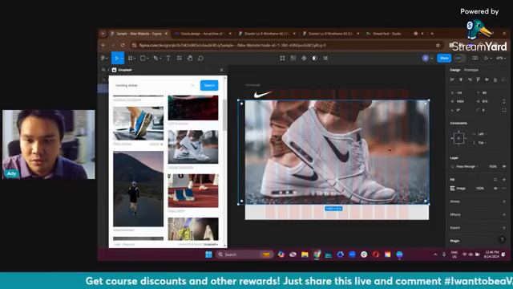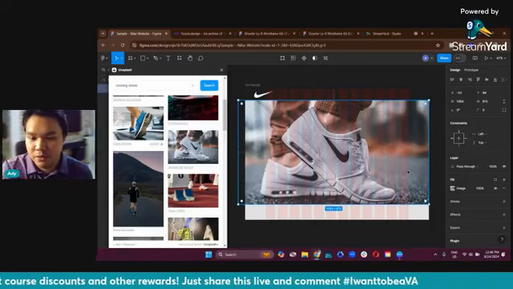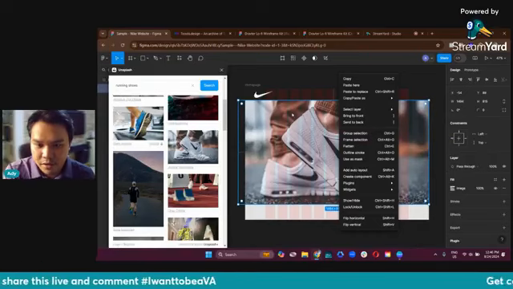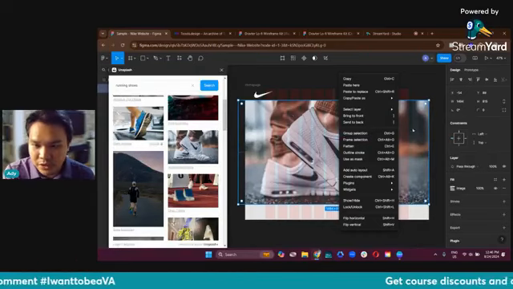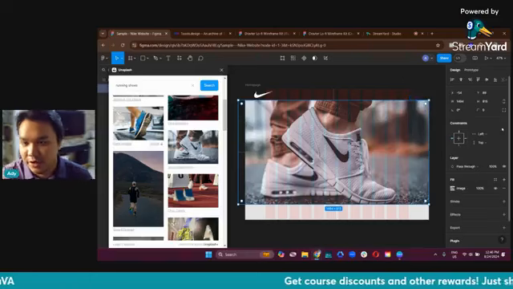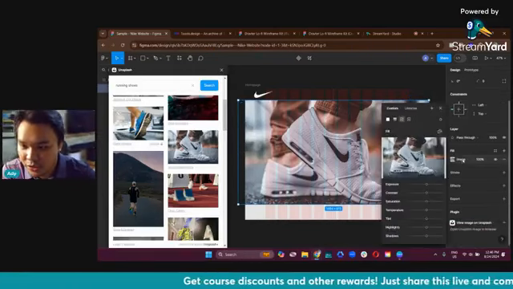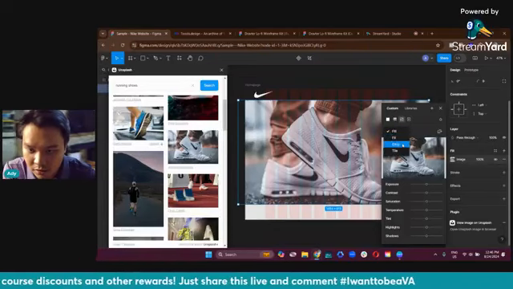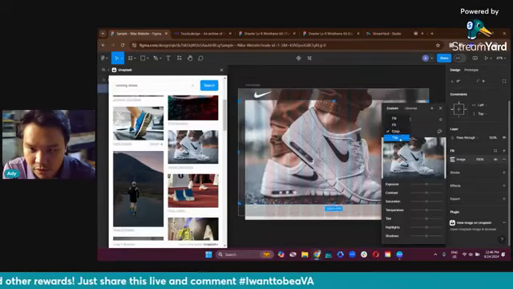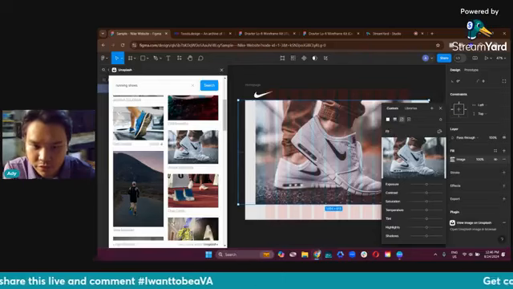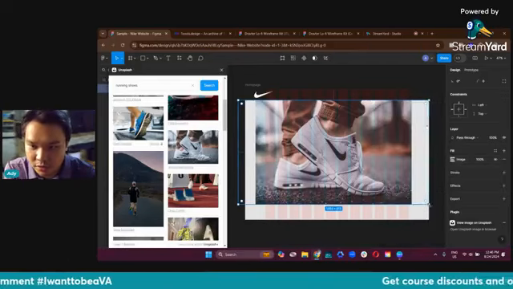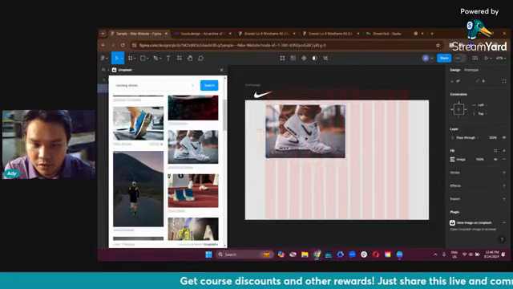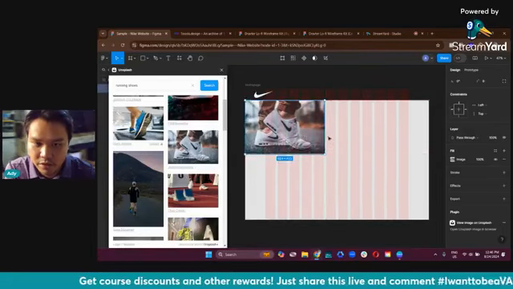I want this one to be the banner of the website, and just resize it. And if you want to change the auto layout or the auto sizing of the image, you can just click this one, and then click fit so that it will fit your box. For example, like that, it will fit whatever box that you put there.